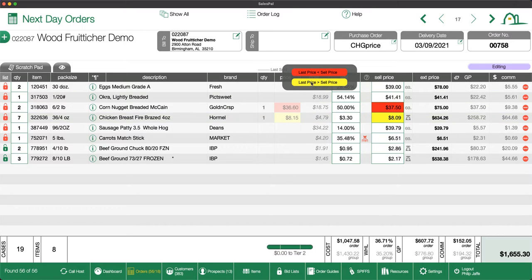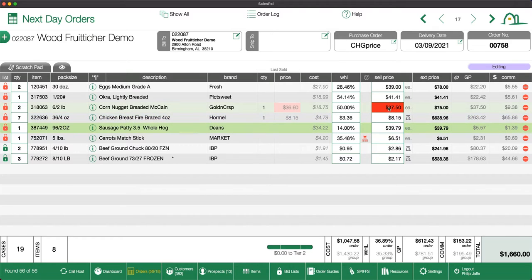So there's been a price decrease, and you can see right over here your previous price is in a light yellow, just to let you know the difference. And of course you might want to go ahead and make that adjustment and stick that back up to 815. Once I make that adjustment, you'll see that the color is gone.